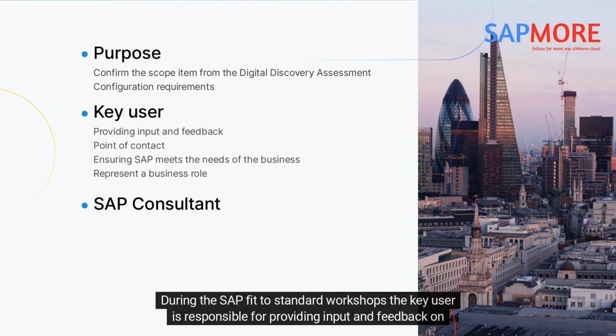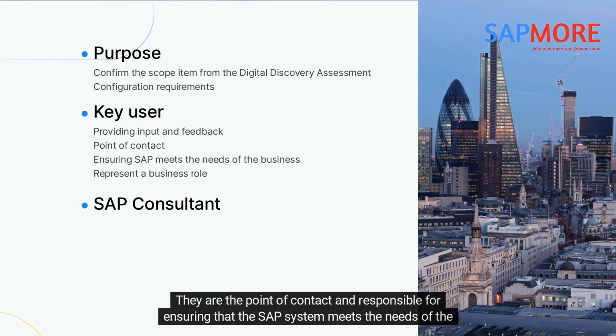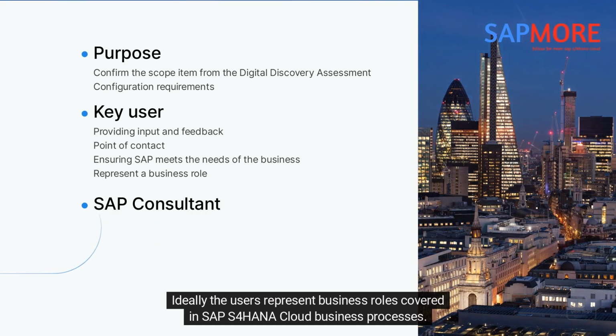During the SAP Fit to Standard workshops, the key user is responsible for providing input and feedback on the new SAP system and its processes. They are the point of contact and responsible for ensuring that the SAP system meets the needs of the business. Ideally, the users represent business roles covered in SAP S/4HANA Cloud business processes.